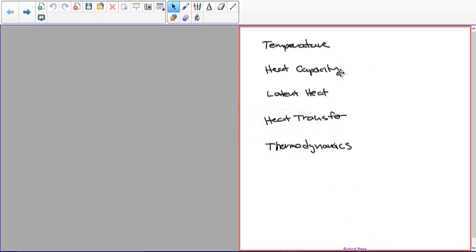Okay, these are the topics I mentioned the other day that we'll be covering in the next 3 chapters. One is talking about temperature. One is associated with something called heat capacity. Latent heat, that's where you change from one phase to another. So we'll talk about melting and boiling, condensation, how much energy you have to put into the substance to get it to change phase, and how much energy you have to put into the substance to increase the temperature during a given phase. So that's what's related here.